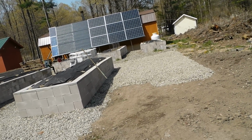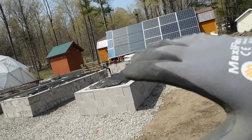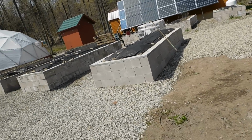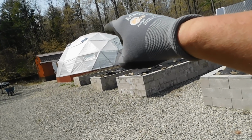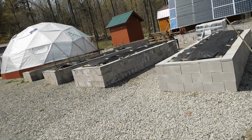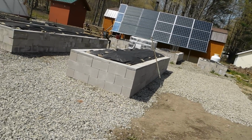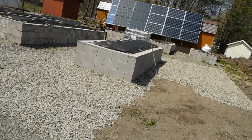We have been working on this, but now the beds are ready, all 8 of the beds that are here are ready to go, which is exciting to me. Maybe not to you, but it is exciting to me because they're prepped, they're ready. We got the potatoes planted in that bed. We have peas in this second bed, also carrots and radishes now planted in the second bed. And like I said, we're still in April. So that's kind of a cool thing as well, and pretty excited with it.